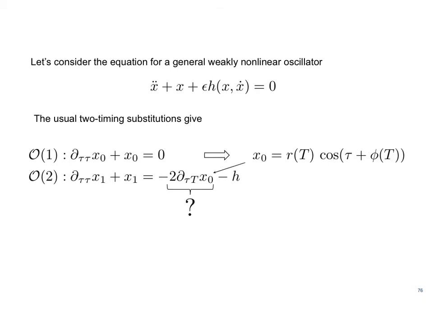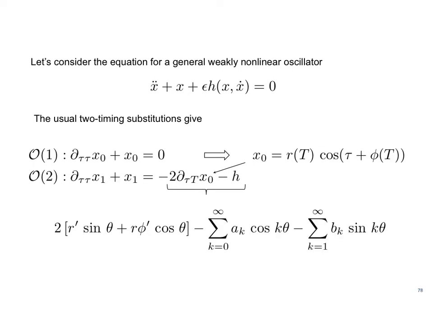So we start building the right hand side. This one is just a derivative, so this is something we can do, and we obtain the actual derivative. So we have sine and cosine, and remember that r and phi are slow time, and this dash represents the derivative of r with respect to capital T, and the same for the derivative of phi with respect to capital T. So we have this expression, and now we have h, and as I told you before, we will just keep the coefficients with k equal to 1.